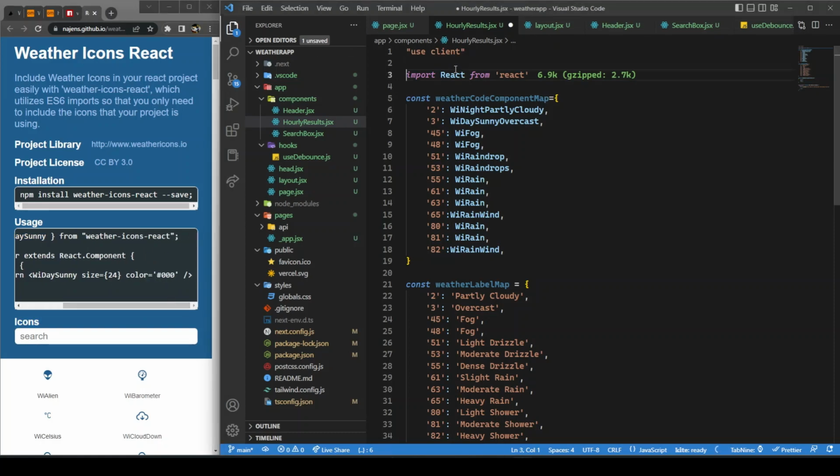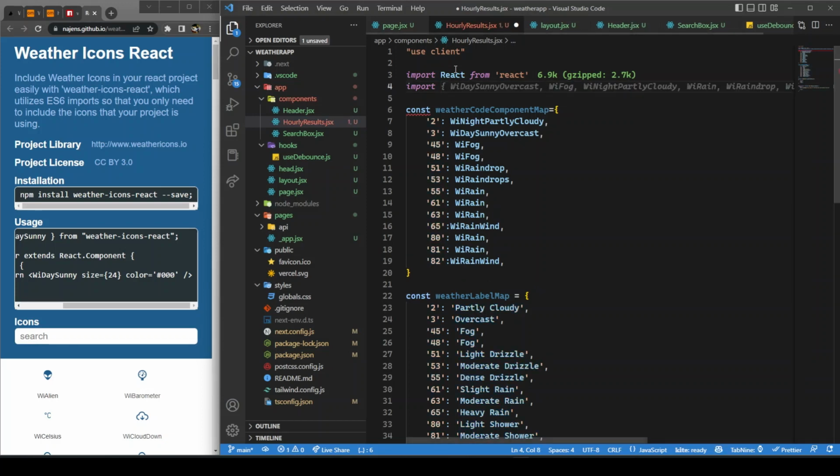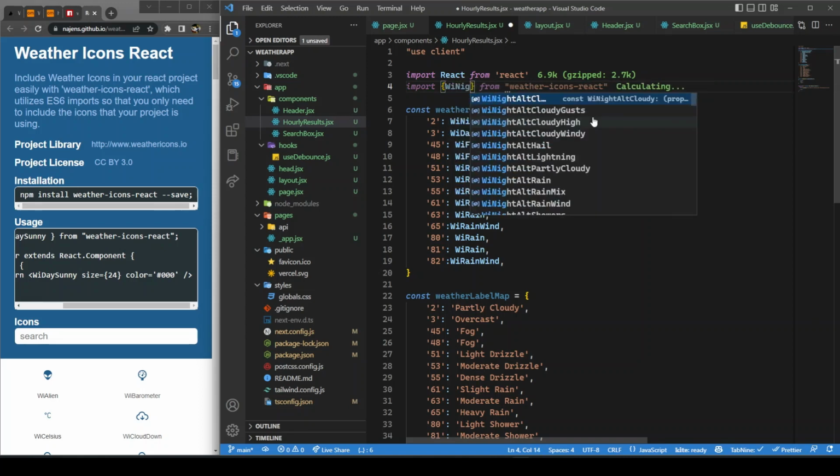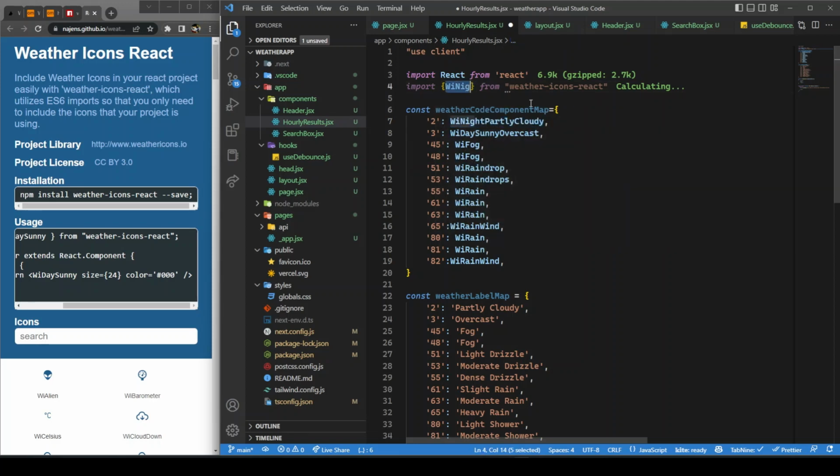The name of the component is going to be named import, and that will come from weather icons React. So here I'm going to say import, that would be the name of the components, from weather icons React, and then all of these components that we have, like all of these. So 1 2 3 4 5 6 components. So here we will have night, that is, so okay, let's copy them and paste them here straight away. So this will be this one, then we will have the sunny overcast, then we will have the fog one, then we will have the raindrop. Okay, yeah, there is raindrop and there is raindrops, so I'm using them like that.